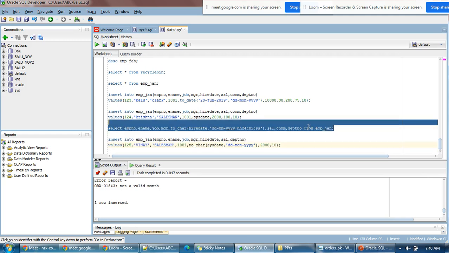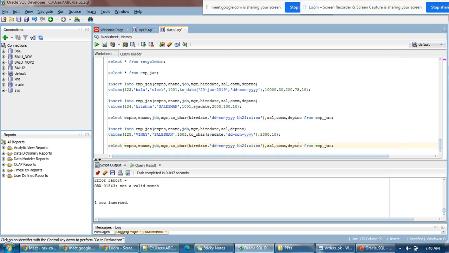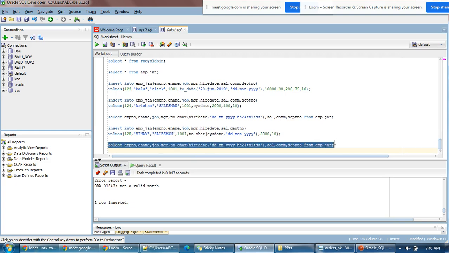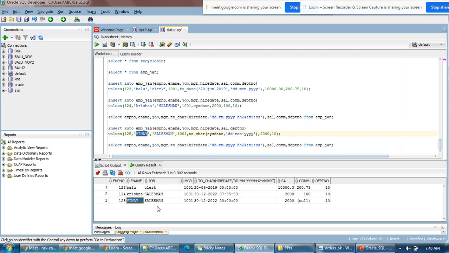Row is inserted. Next, go and check your data. Your data will be there. I am not inserting the commission column. See, data is there. I have passed capital letters here for the employee name. Here I am not passing any timestamp values, only today's date. I did not insert the time, so by default it is taking 0000 only.